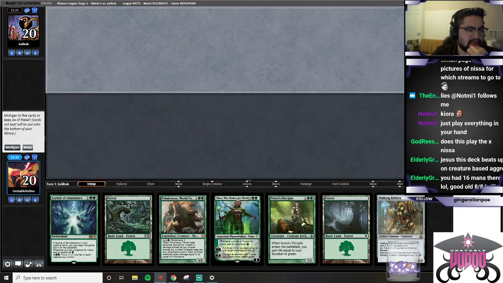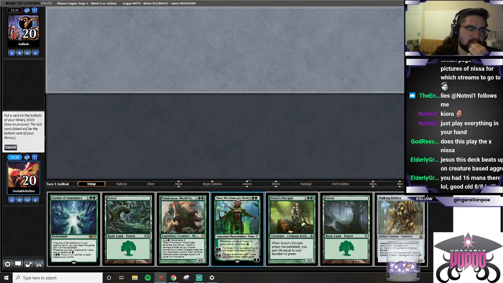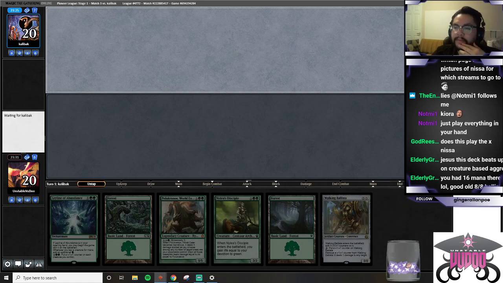I think we're gonna keep it, but ship the Nissa. Cause we get like one dork, his hand just kinda starts going crazy. And we've got 12 of them.